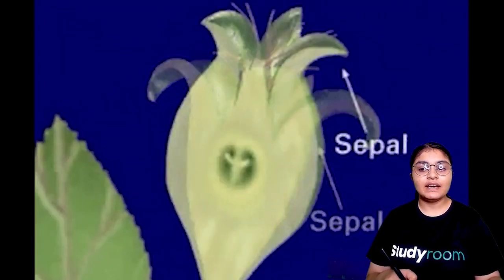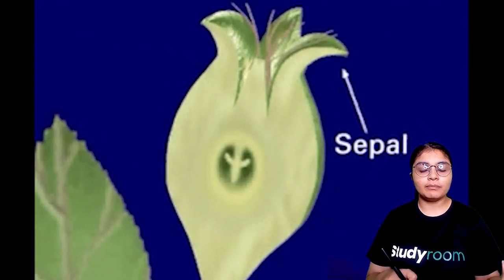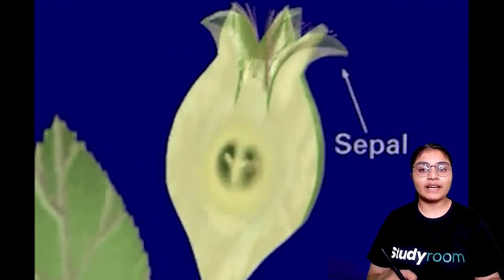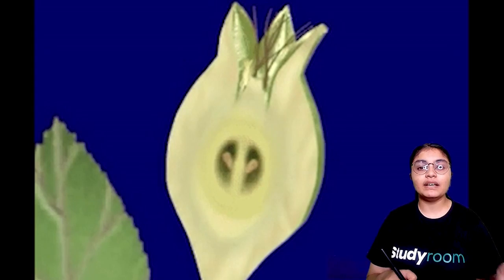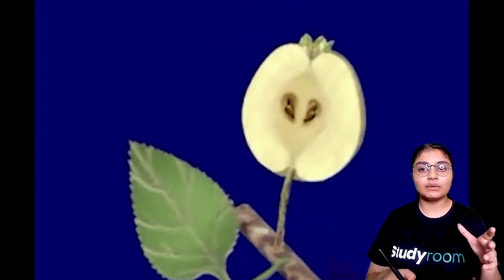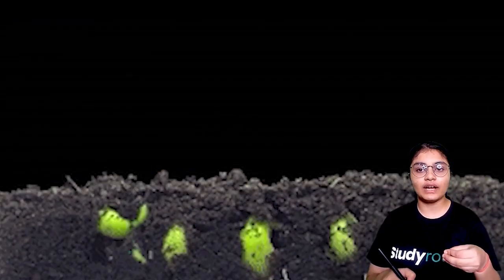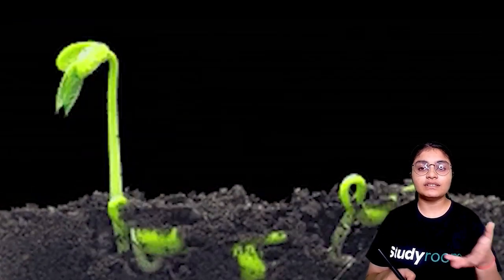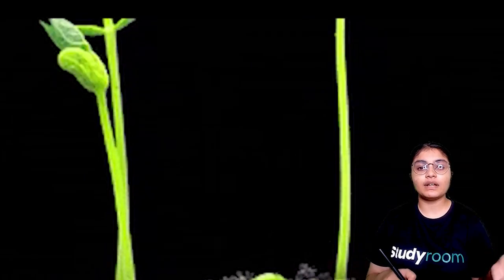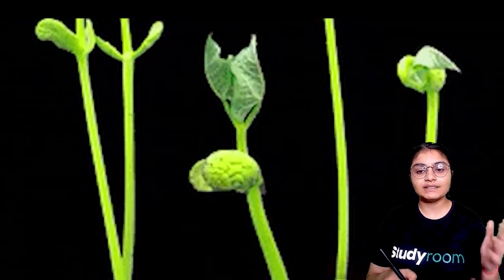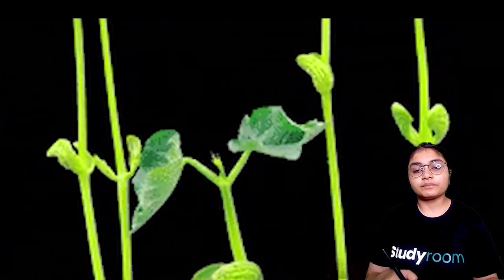So as you can see, when the male germ cell or the male gamete fuses with the female gamete, it produces a zygote. Okay, and this zygote then grows and grows, and then a fruit is produced, and this fruit has the seeds. So these seeds, when planted into the soil, form new plants. So this is how the process of sexual reproduction in flowering plants actually occurs, right?